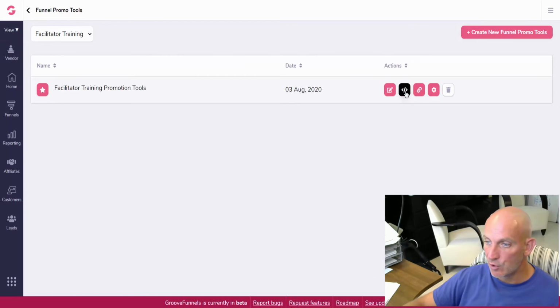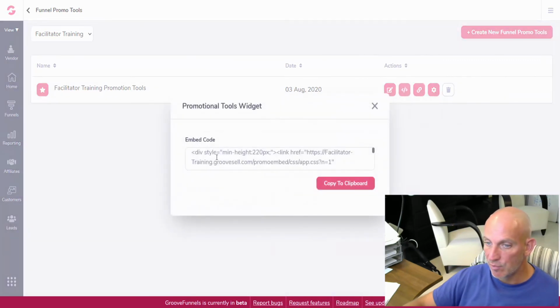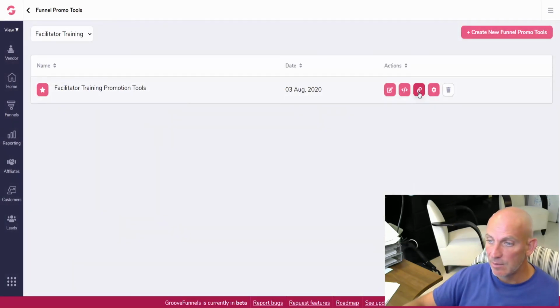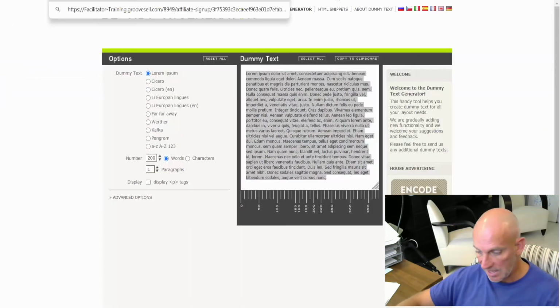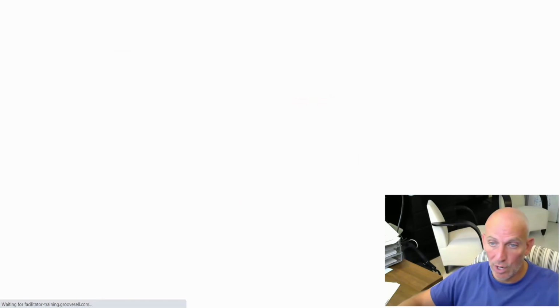And we've got a tracking link here, promotional tools, so you can embed that onto your JV page so they can always go and get that. And then we've got our direct link that will go straight to sending people to log in or go and register for an account.